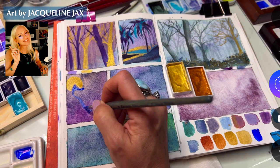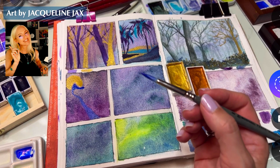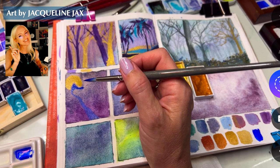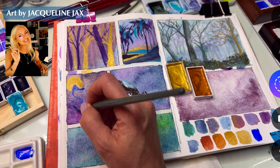I think the key to getting this to work out is being careful what colors I'm going to add over the other colors, because they have to be strong enough for us to see them, but then also they have to go with the rest, right? Because if they don't go with the rest, then it's possible.